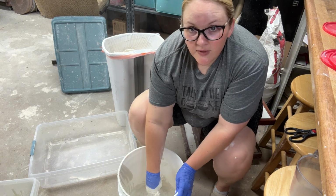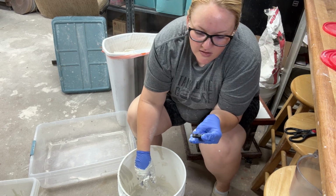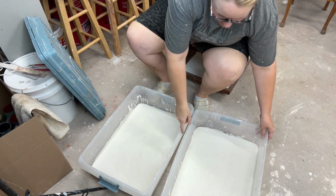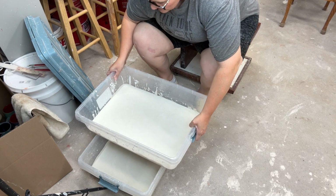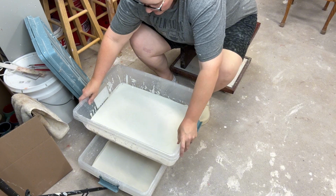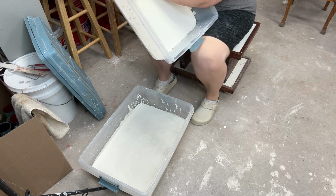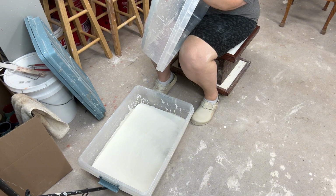Okay, I'm gonna finish this one and then I'll come back after, and when it's set up, I'll show you what it looks like. Okay. These are fully set up now. So I'm gonna take one of them, and if I just start pushing down on it a little bit, it'll break away from the edges. And then going to, as gently as possible, hopefully without breaking it.